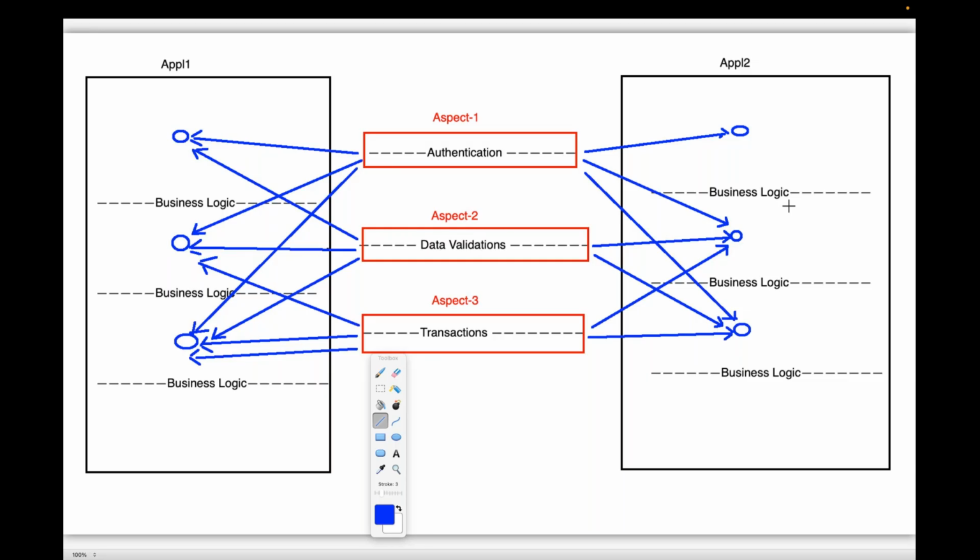Now all of you guys, observe carefully. In this scenario, over this object orientation I applied aspect orientation. Now tell me how many applications I prepared here? Guys, all of you tell me how many applications we provided.